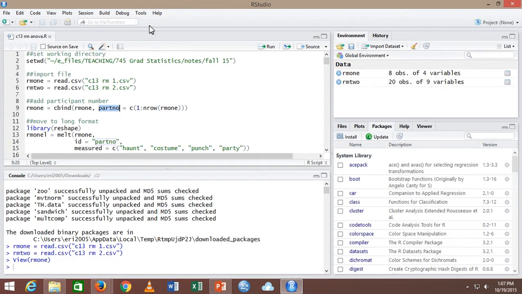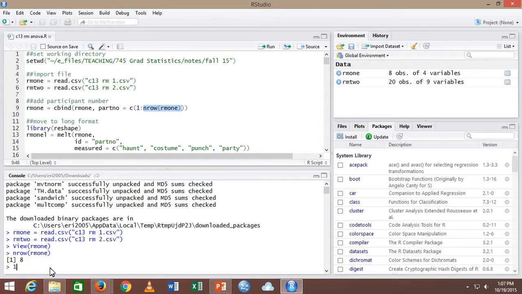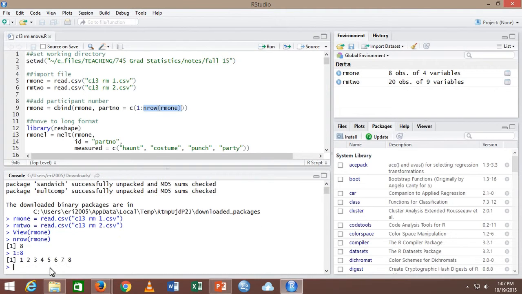Okay. We've used this nrow function before for chi-square. Okay. So nrow is just going to be 8. So if I did 1 through 8 with a colon in the middle, it just counts 1, 2, 3, 4, 5, 6, 7, 8. And now that's going to get added to our repeated measures data set we have. Okay. So what do I need to change in this if I want to use it again for something else? The name of the data set. It's the only thing. Okay. So you would change this thing out for whatever the data set name is. Okay, the rest of it you can totally use.